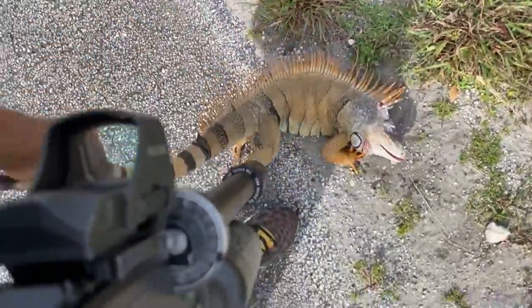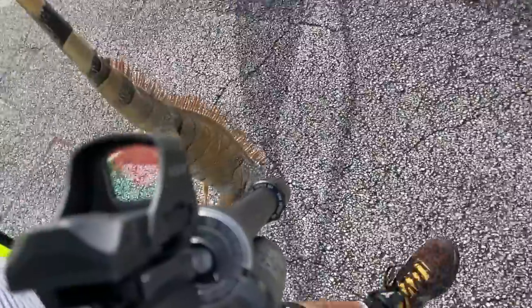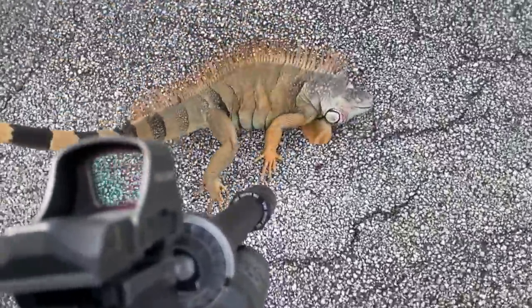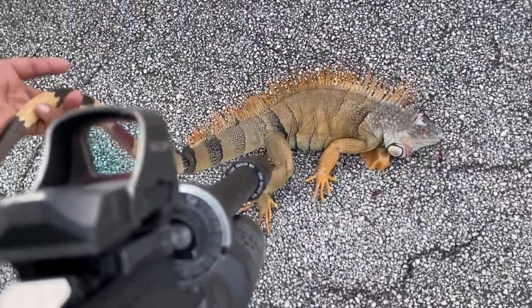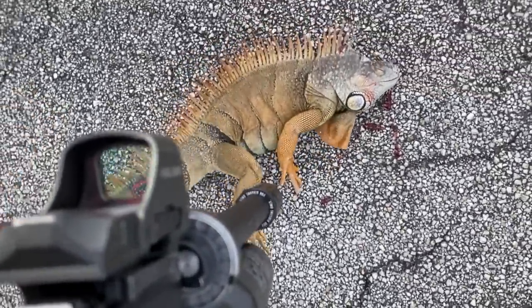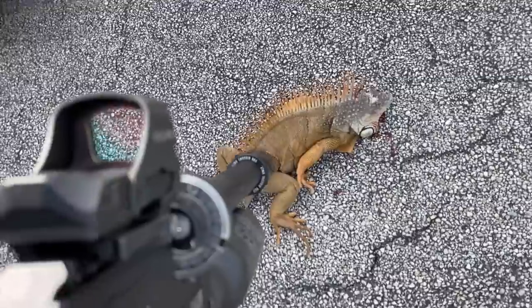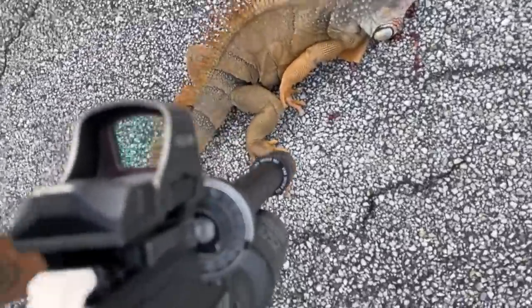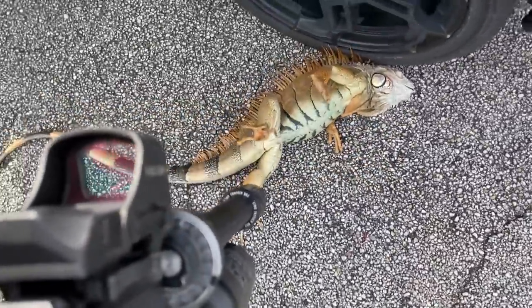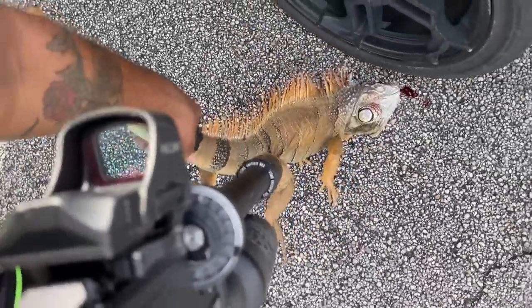You guys can see just the enormity of this iguana. This thing is massive. I'm guessing this is the biggest one of the day. He's got to be pushing, I don't know, 9-10 pounds. They look much bigger when they're flared out, and they do that because right now they're trying to attract those females. So bright orange, the big dewlap, the spikes, the arch. He's got all the swag down pat. Go ahead, try to get lucky. But today I think we got lucky.